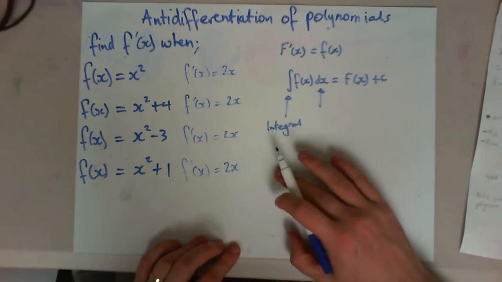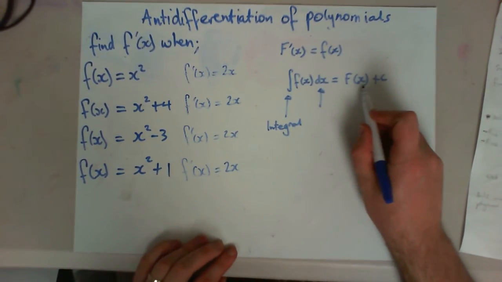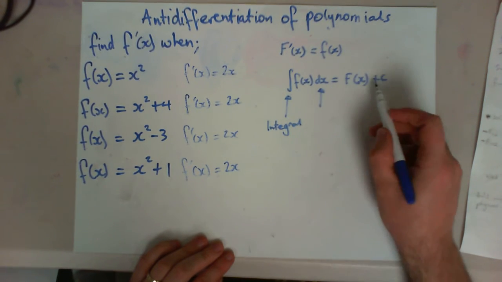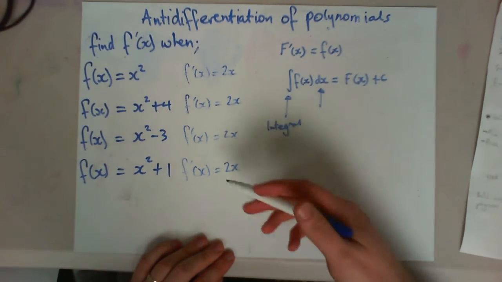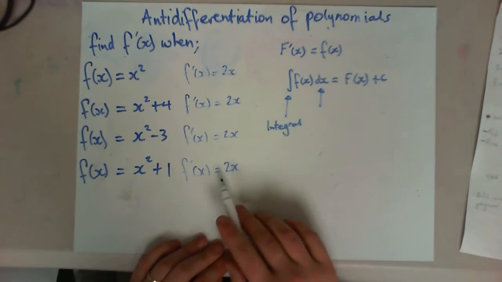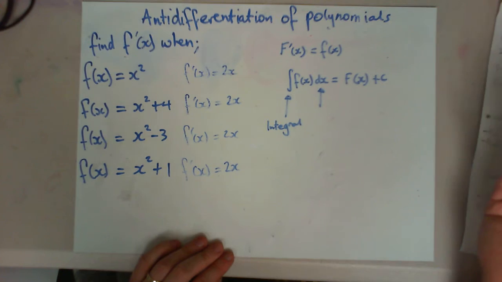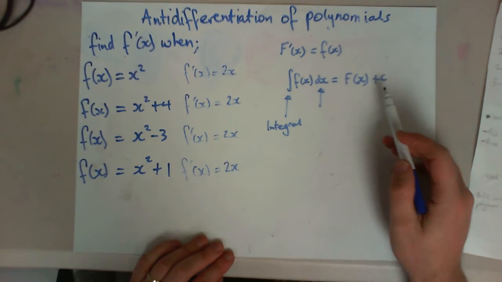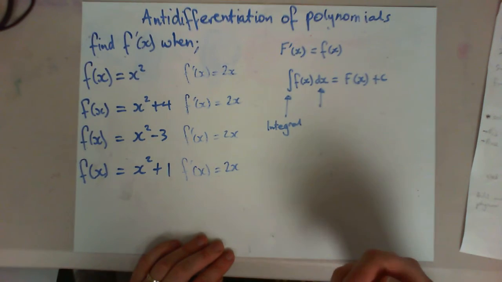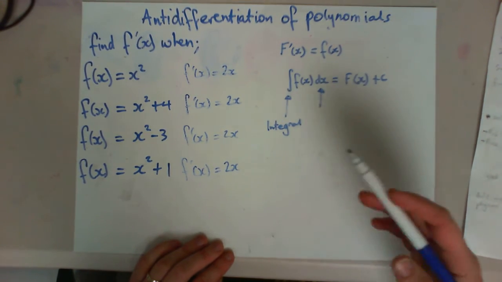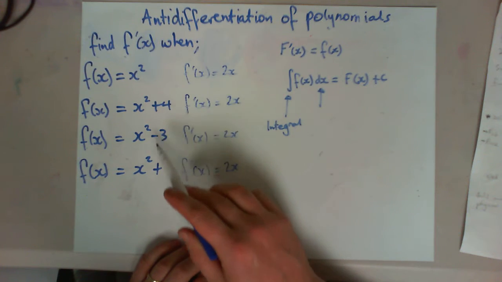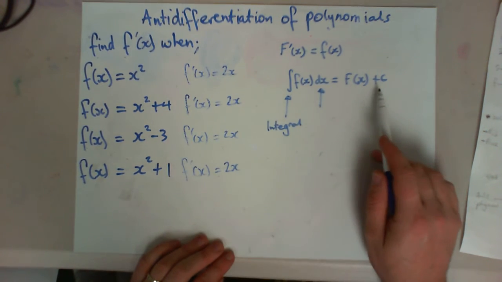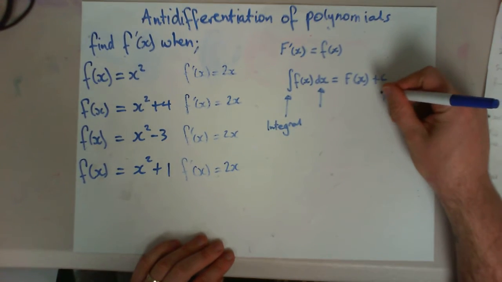And we can say that's equal to capital F of x, again because we know there's a link here, plus c. And we need the plus c for this reason over here. c is just a constant, it could be any number. Without other information, we can't actually work out what that c value is. If we were given a little bit more information, we could, but at this stage we can't. That's just to represent that it could be 0, like this case, or it could be anything else like this. So we've got to make sure that we have the c. That's just a constant.